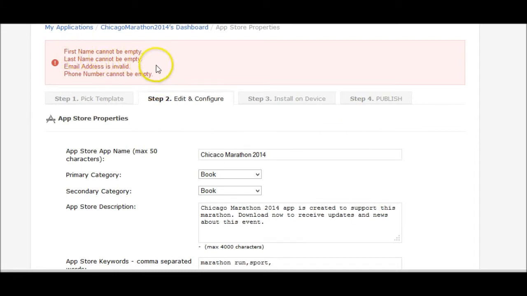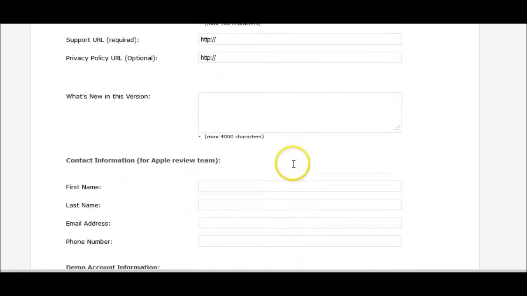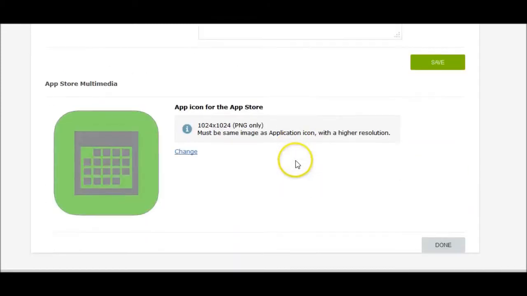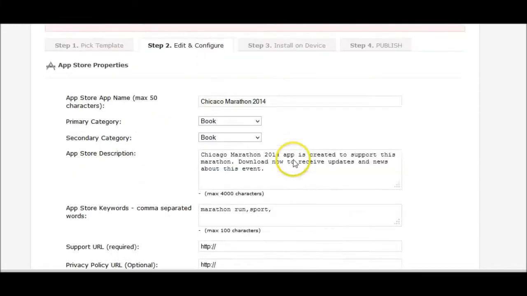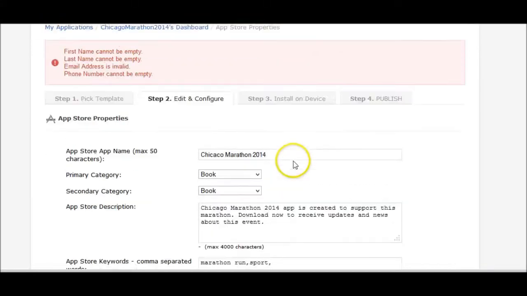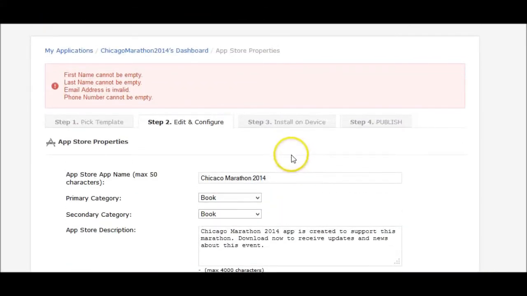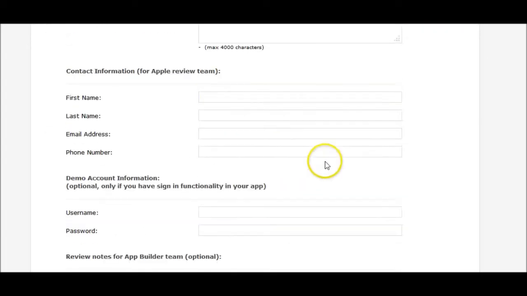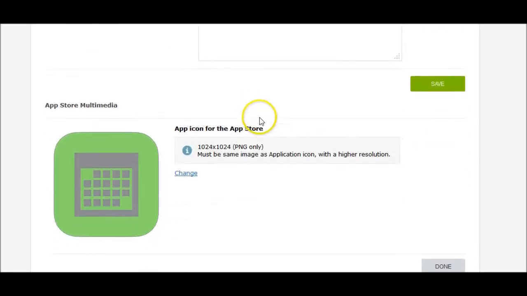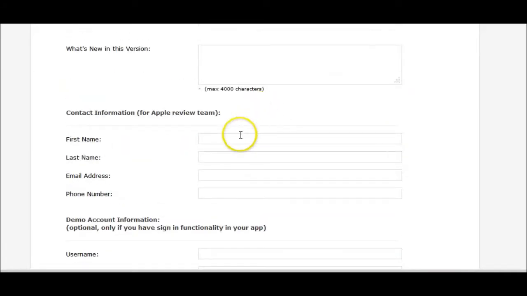First name cannot be empty. And so after you are done, you put your name. Let me put a name, David Gray.